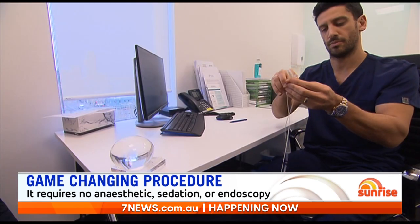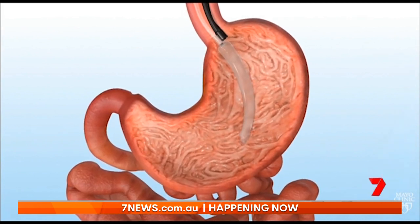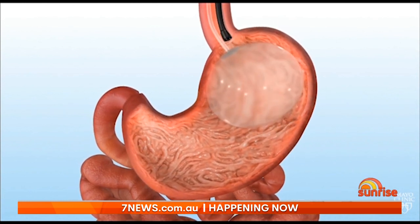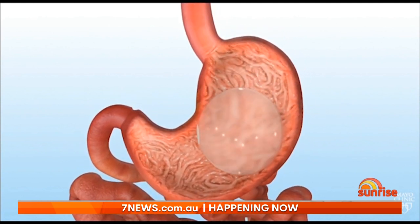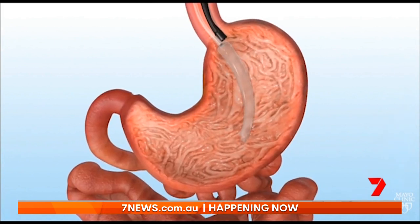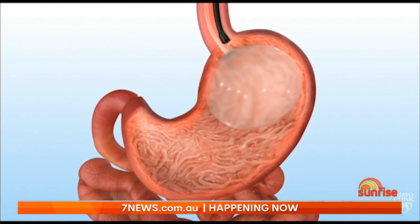So this is a fantastic tool for patients in that BMI category of 27 to 40. The first insertion went really well and the patient's doing great. As a weight loss surgeon I have a team around me, particularly dieticians, and it's really important for that team to support the patient. This device provides a tool to change your lifestyle, improve your habits and make them a routine — and that four month period gives you that opportunity to do so.